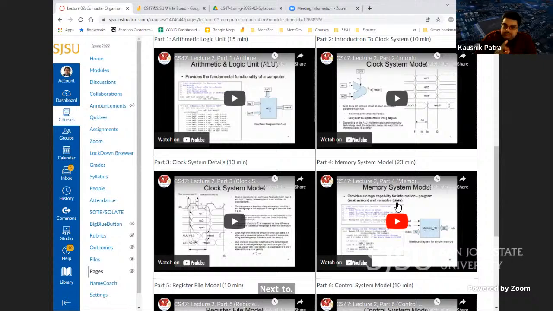The next 2 days would be very important as well. I highly encourage you to attend that, not only because it is mandatory in this class policy, but I will give you some extra presentation on the computing system. This is the overall concept of the computer in one compact presentation. This is the whole semester of concepts that you need, carried in a 1 day presentation. So please make sure you attend the next 2 days.